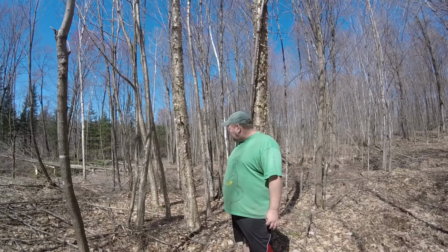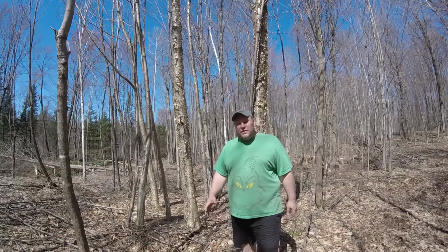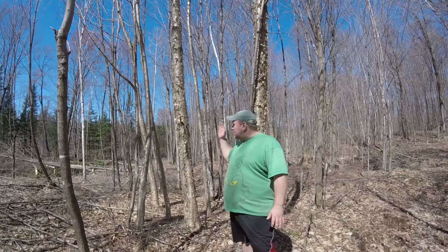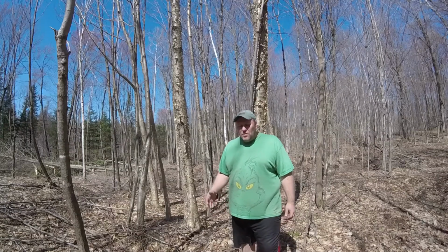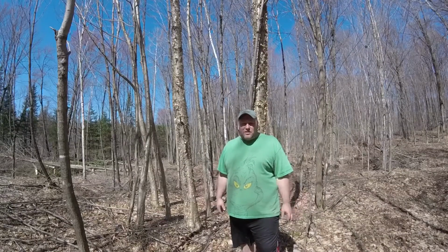It's nice to have, like we've got 60 acres here. When a deer walks in, it's going to feel like 100, and by the time we're done with it, 200. It's always going to be changing, with a lot of different things to go through. That's our plan, that's how we want to do it. So everything we do, we're going to document in a video and see how it works.